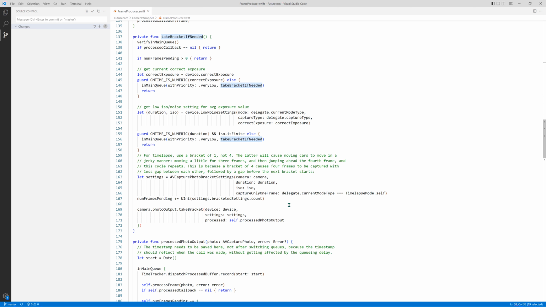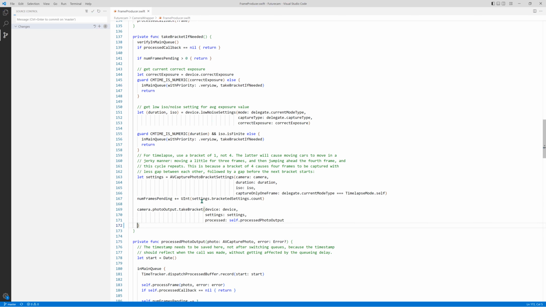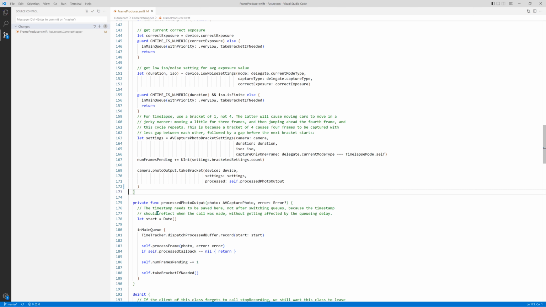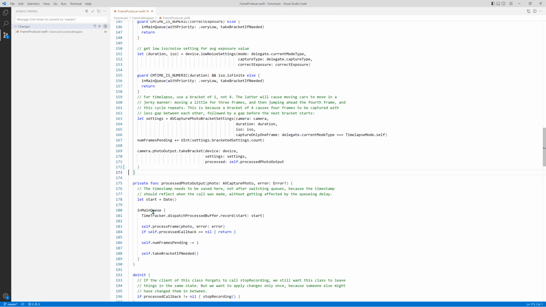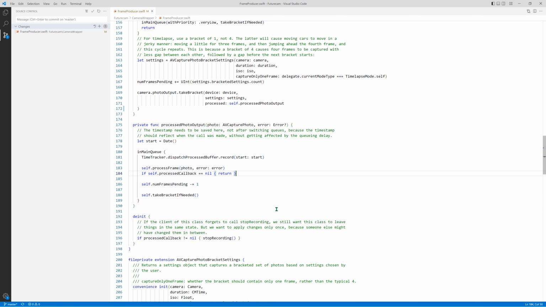Okay, this is all the exposure calculation. Why is this red? Oh, yes, now it matches. Do we need this time recording?